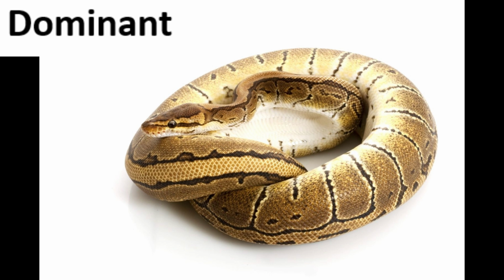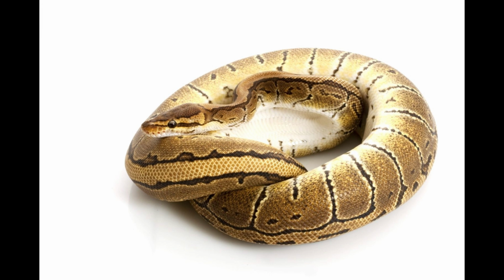But anyway, this is the only dominant gene on my list. Pinstripe has been in so many combination morphs over the years. Obviously, it doesn't have a super form, but it is almost like a super in itself, because it does so much to pattern. Obviously, it's not super, so only 50% of the offspring will carry it when you breed it. But it does so much to pattern that it makes some unique combination morphs that can't really be copied by other genes too easily.